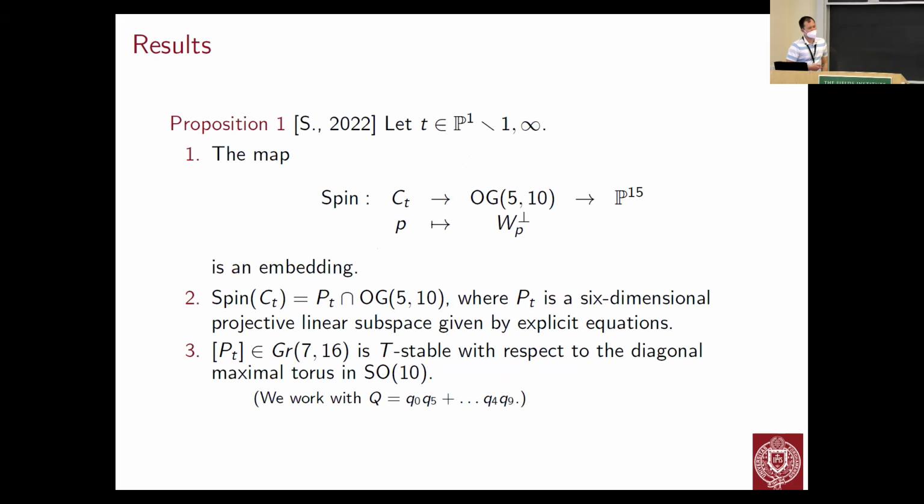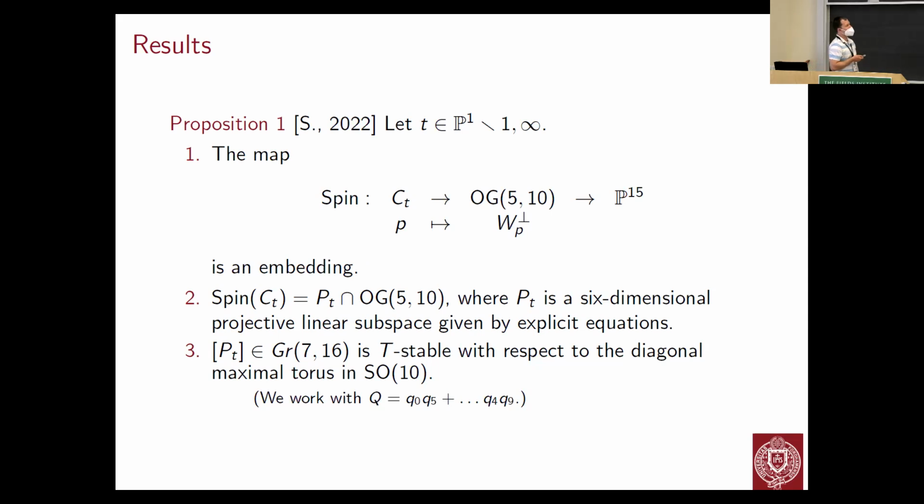Okay, so first, if you're looking at a general member of this family or at the specialization that I called G0, everything works beautifully. The spin map gives you an embedding into P15. Again, that's not covered by Mukai's theorem, so that's a new result in and of itself. The embedded curve is given by the intersection of the orthogonal Grassmannian with a P6. And I can even compute that those are T-stable, at least for the maximal torus in SO10. And in future work, I hope that I can extend that to all of SO10. I think that's probably true.